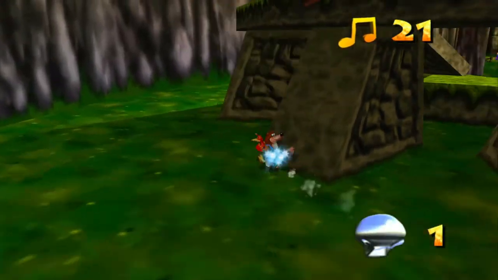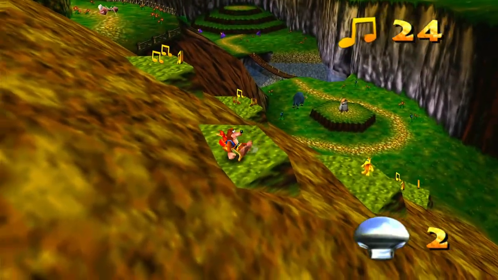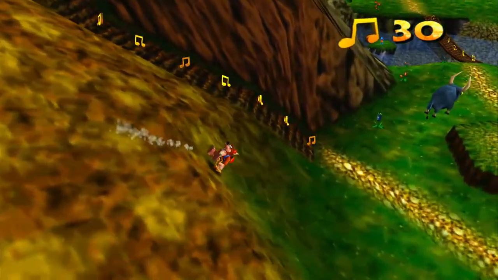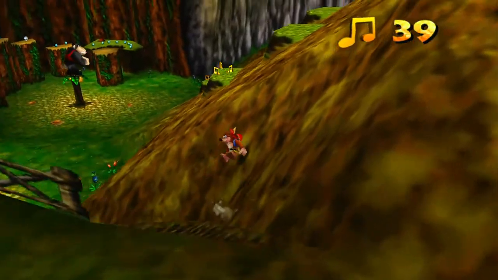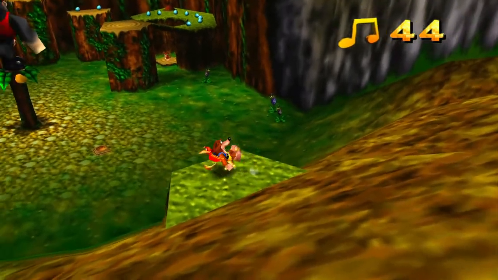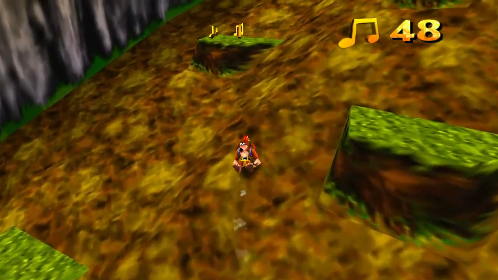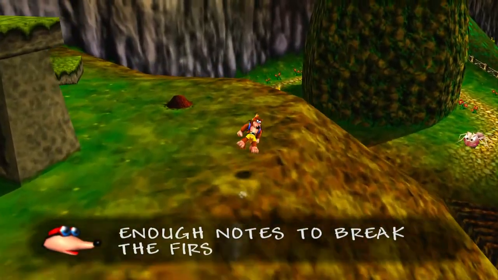And then there's another one. Be Mumbo Stump. Use the Mumbo Magic. Yeah, that is true, because we have a character called Mumbo Jumbo in this game. We will meet him soon in this video. I'm gonna collect these notes down there. Okay, he's right there. We have Gorilla there. We'll get to him soon. You've collected enough notes to break the famous Mumbo spell.